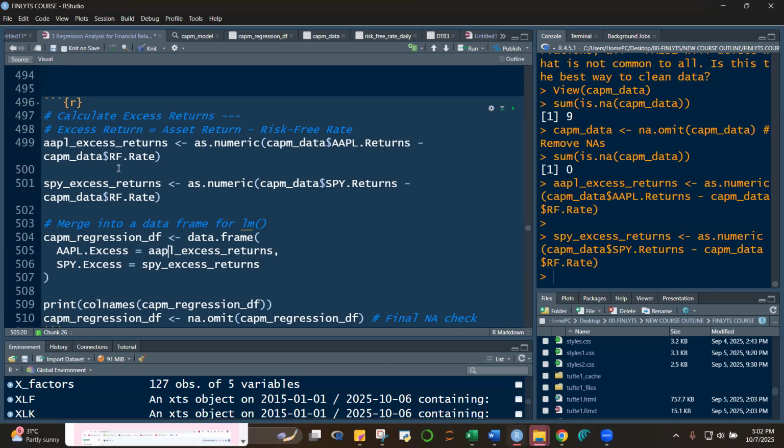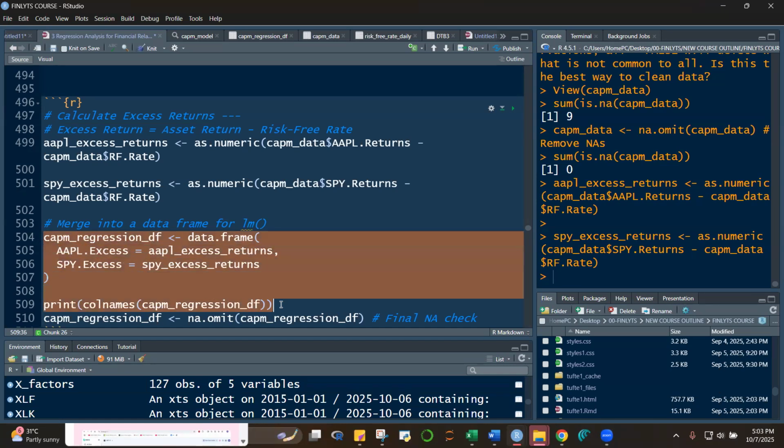So these objects that we created, we're going to put in a data frame. Two columns: the first column, Apple.excess, the second column, SPY.excess. And then we print it, Control Enter.